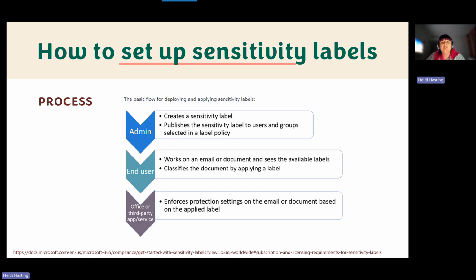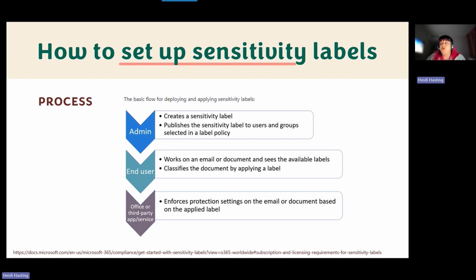It's confusing to no end. But basically, you create the label. When you're creating the label, you have a series of settings, and I'll talk to you about them in the next couple of slides. Once you've created a label, just creating it alone doesn't make it available. It's just creating it, right? So it just sits in a list effectively.